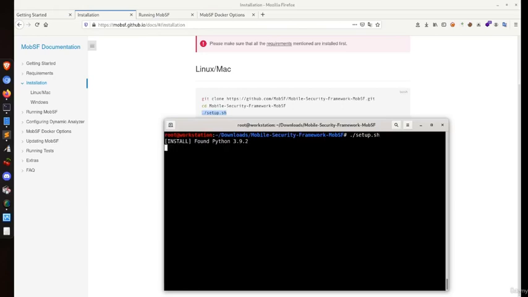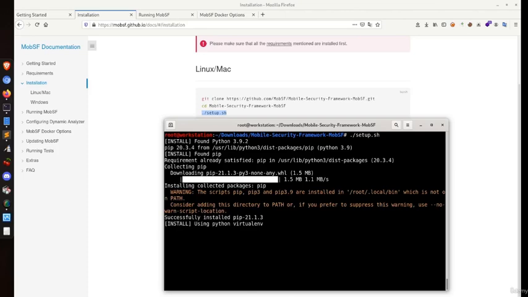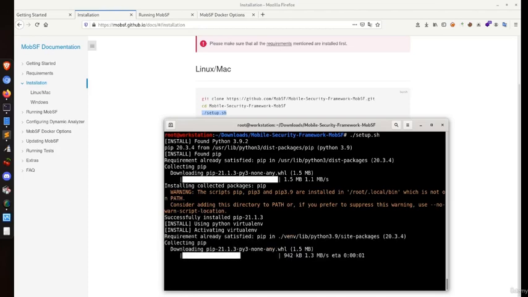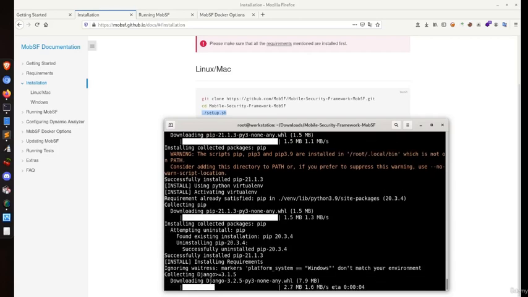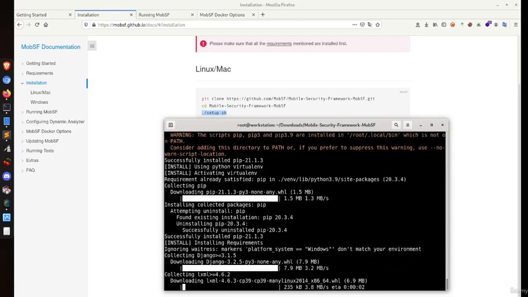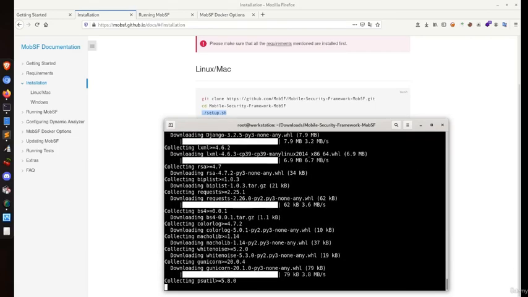Actually, it is a Python-based framework, so it will identify what the Python version is, what the pip version is, and then install certain packages which are required for running the framework. So it is upgrading the pip first, and then checking for different platforms and all.